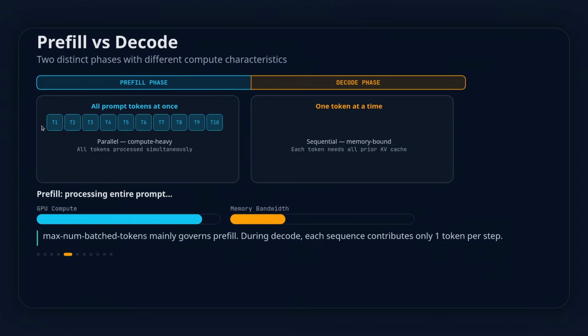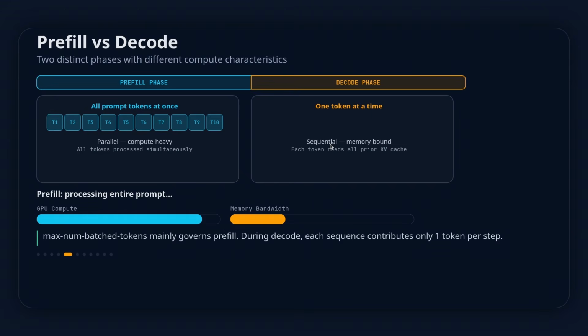So in the prefill, we get all the prompt tokens at once. So this is our prompt, combined of multiple tokens, and this is compute heavy. Why? Because we compute all of this in parallel, since we do a lot of matrix multiplications on the GPU, and this is where the time to first token comes from. So the first token will be here as G1 when this gets computed. Now if I play it, we see the GPU compute get used and the memory bandwidth not so much.